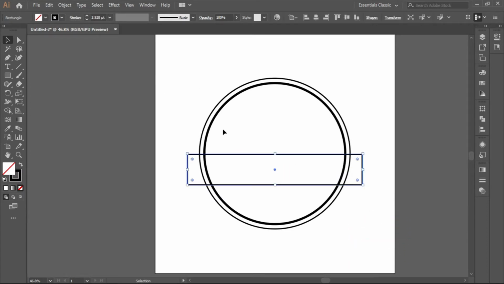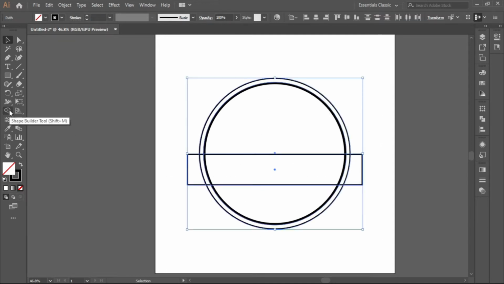The next thing we'll do is remove all these parts within the circle, so that it should just be like this thing is right on top of the circle. To do that, we'll select everything like this, and then we use the Shape Builder tool. We can also use the Pathfinder tool, but the Shape Builder tool makes it easier than the manual style of doing it. So you can easily just select.